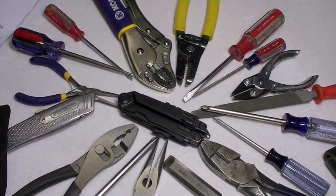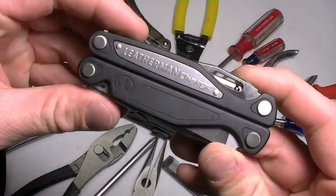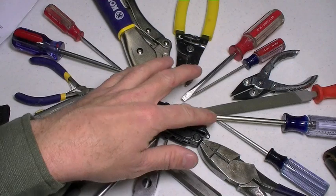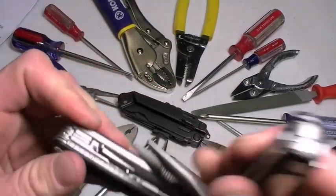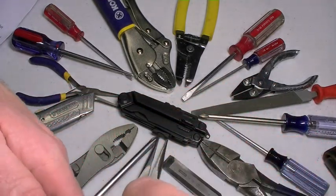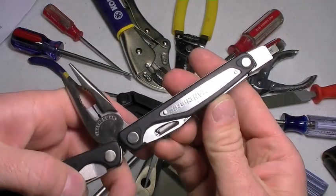Yes, definitely. Let's bring back the Charge. It's a reference tool for me, Nutnfancy, for a reason, and that's because it has so many capabilities. Or maybe I should bring back something else. Where did my Charge go? There it is. Look at what we gained by the extra weight. File capability, multiple driving capabilities. I already mentioned the shortness of the driver bit holder in the Charge. That is a disadvantage. But the designer of this multi-tool got it right on so many levels.